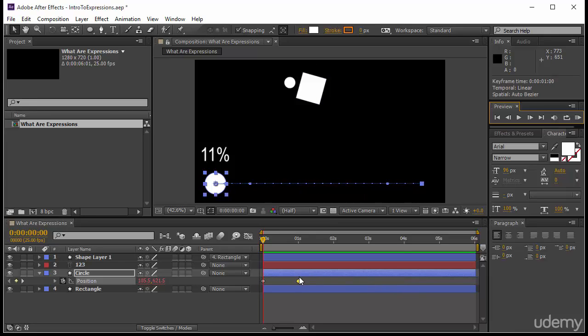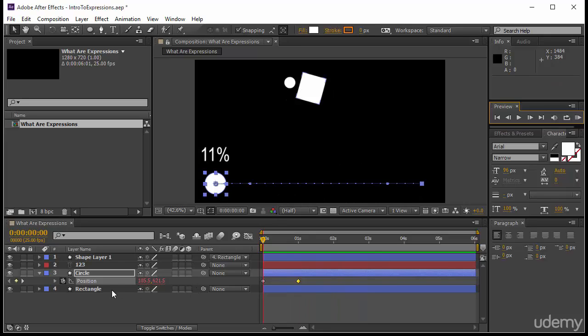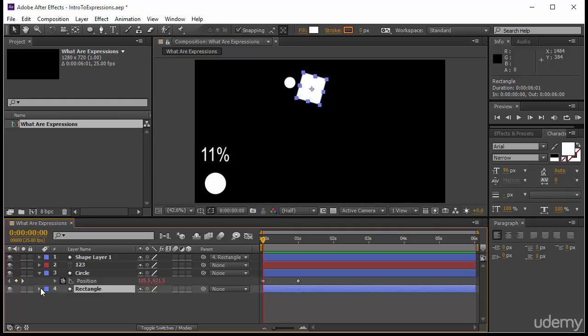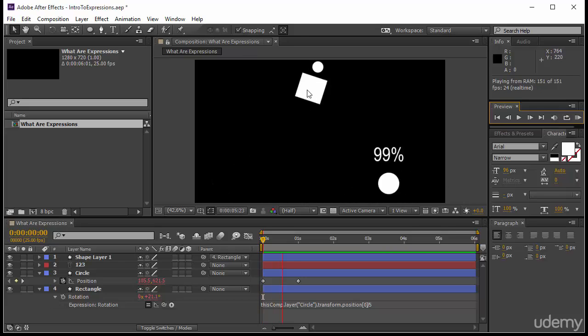So I can make it pretty fast here. I notice what's happening. If you think the square is moving very fast, but the circle speed is okay, now let's go to a rectangle, open the expression. To open expression, we press double E. EE pretty fast. And then I say, okay, return this by dividing it by, let's say, 5. So now it's going to become pretty slow. Here you are. You notice now the circle is very speedy, but the square is moving quite slow.